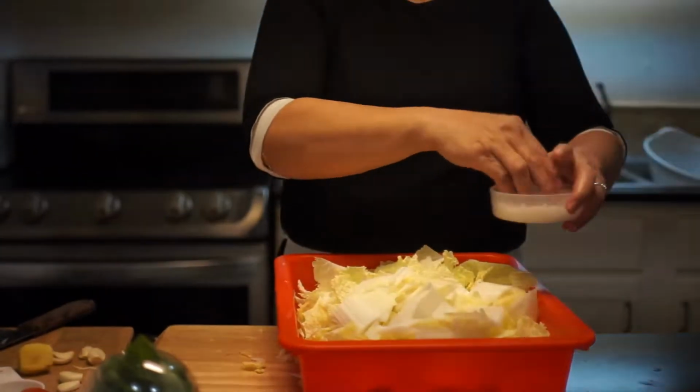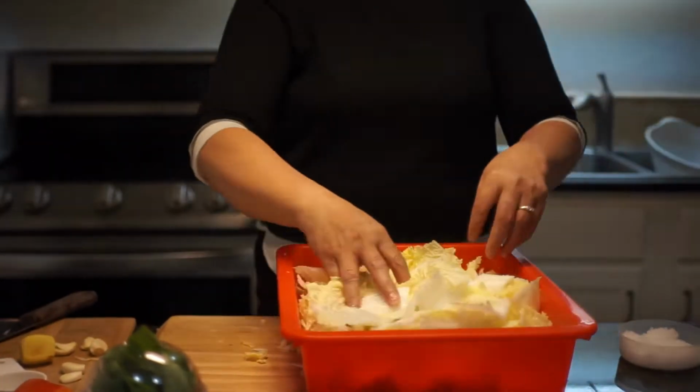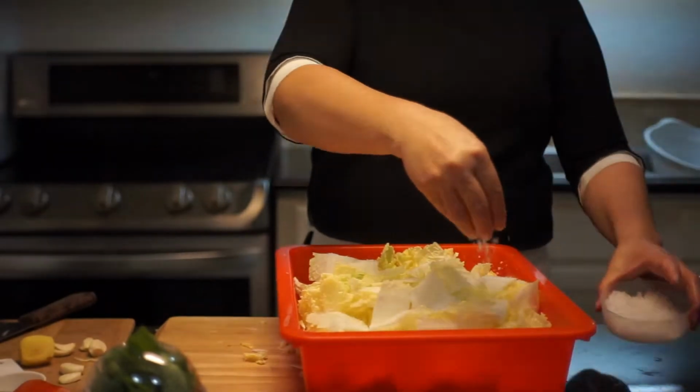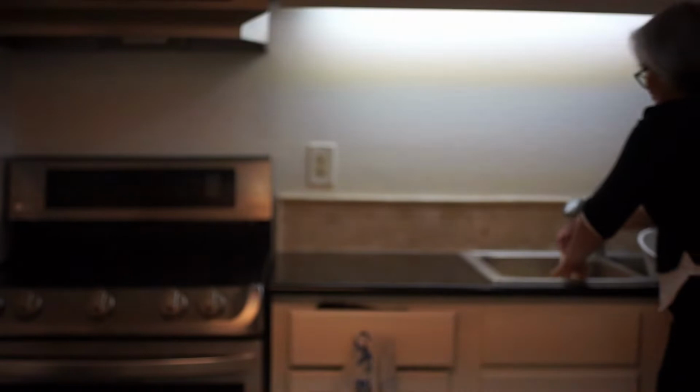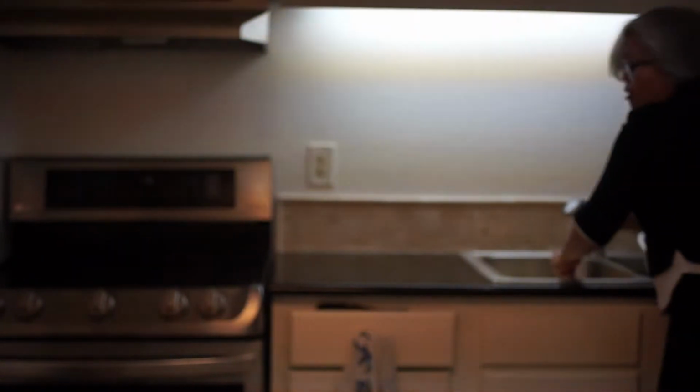Then we have to put some water here. Don't worry if we put plenty of salt because we will rinse this anyway. Okay, so we have to put some water, like for 20 minutes. But the longer you leave it here, the better.